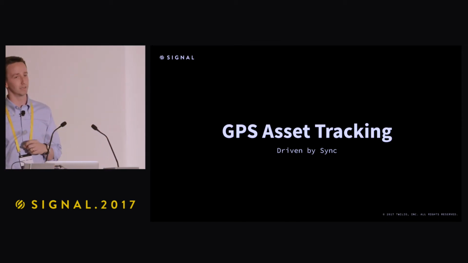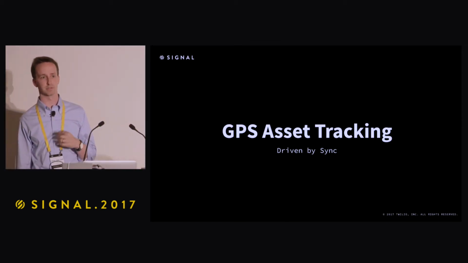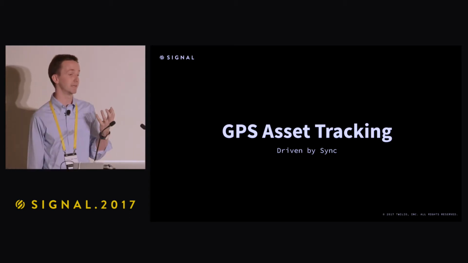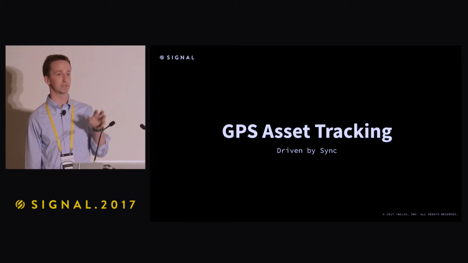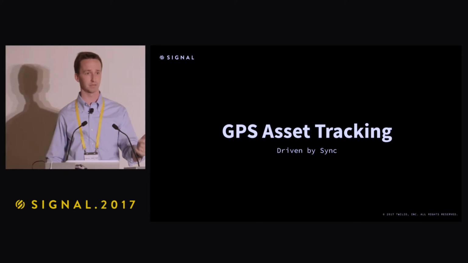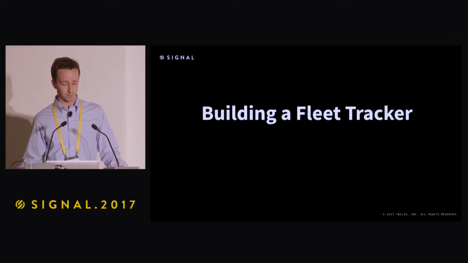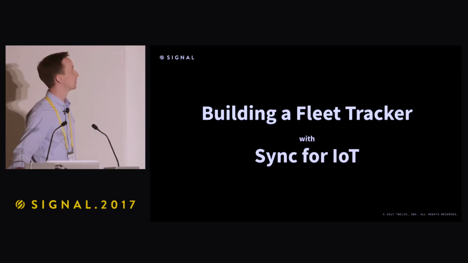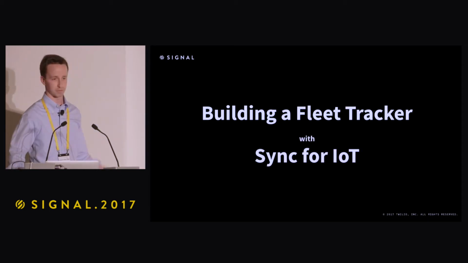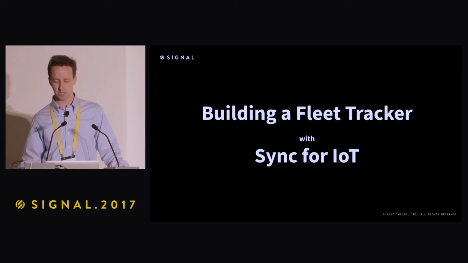This, we think, is a particularly important case for Sync because there's a lot of state and a lot at stake when you start talking about the location of assets of your company, whether they're vehicles, pallets of cargo, whatever it is. So that's why we're going to be building a fleet tracker with Sync for IoT. It's a new feature of Sync that we've added, and we're going to talk about what you're going to see.